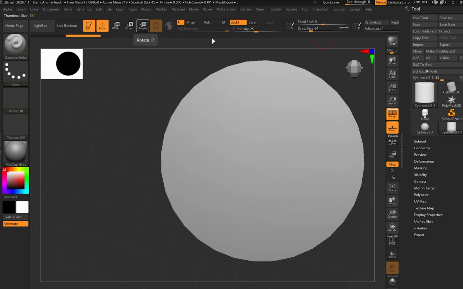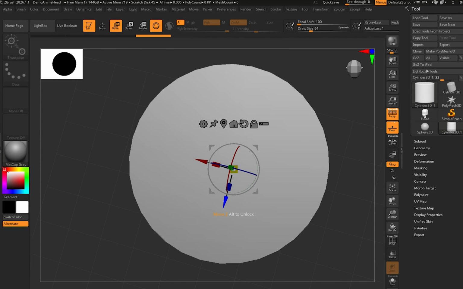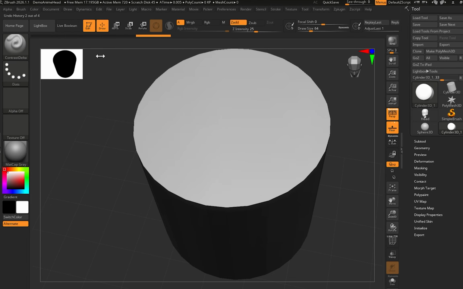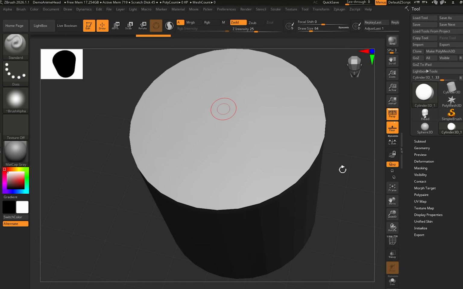So here I'm just kind of moving stuff around, trying to get used to the UI. This is really my first time touching the software. I am using the tablet, so I'm completely unfamiliar with the controlling style as well. You'll see me sometimes snap back to mouse and keyboard just for familiarity, just to gain my footing, so that way I know what's going on here. But right now I'm just tabbing back and forth to a YouTube video, trying to see what I can find out, get a little bit better, potentially maybe even be able to put something on this cylinder.